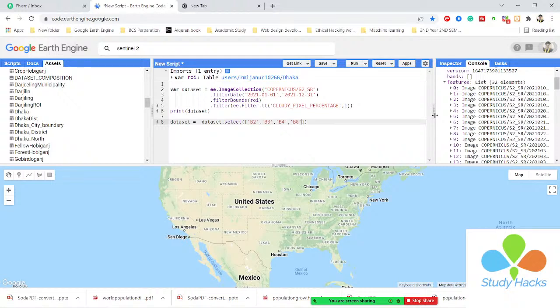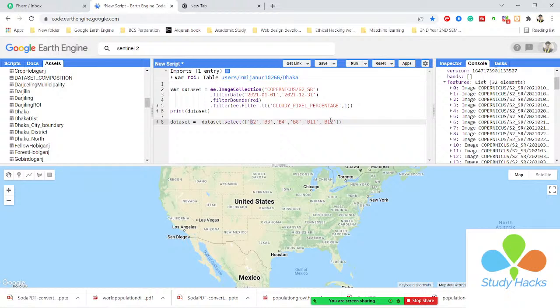I also need the short wave infrared band 1, B11, and short wave infrared band 2, B12. So I simply select these bands. You can see I select my specific bands: B2, B3, B4, B8, B11 and B12.